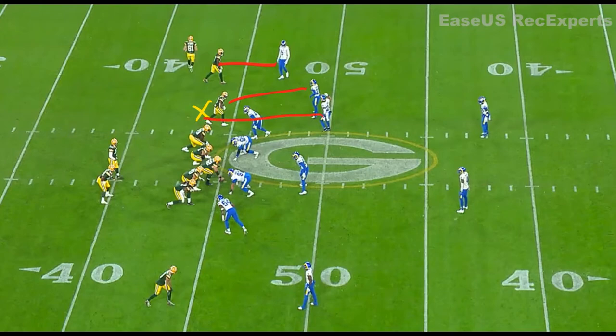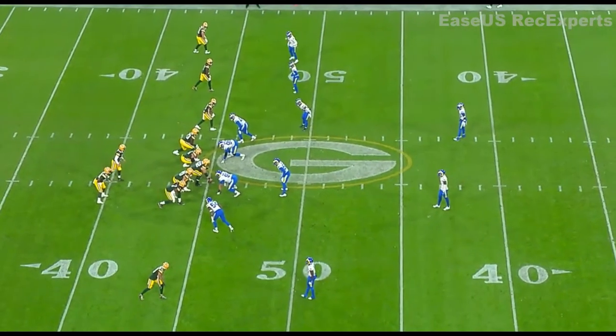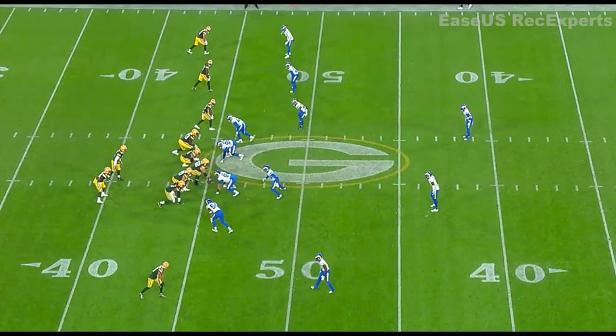But when that motion happened, the Rams didn't decide to just stick with your man, whoever you were originally on. They decided to bump over. So if you watch Taylor Rapp right here, he gives a signal, hey, you got to bump over. And what that did is it makes Ramsey have to be man with a tight end. It makes the third best corner for the Rams, Dante Dion, have to be man with Davante Adams. And then it makes your safety have to be man-to-man with Randall Cobb.